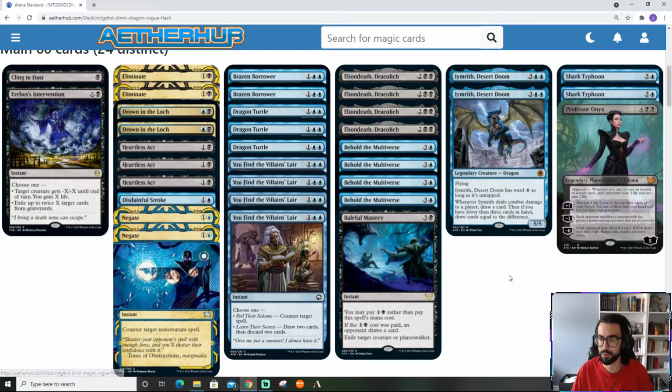The other dragon we're building around is Emirith, correct me if there are translations or a proper way to say it, phonetics on this, let me know, the Desert Doom. This is a 5-mana 5/5 flyer that has ward 4 as long as it's untapped, meaning that any spell your opponent plays that targets this, they have to pay 4 additional mana to do so. It's very much akin to Dragon Lord Ojutai in some of the control lists in the past. Whenever this deals combat damage to a player, you draw a card. However, if you have fewer than 3 cards in your hand, you get to draw cards equal to that difference. So if you have 0 cards, it's a draw 3 as well. This is our top end.